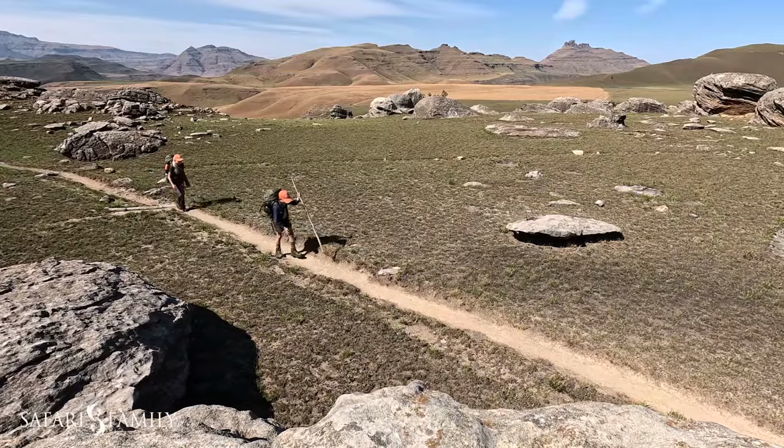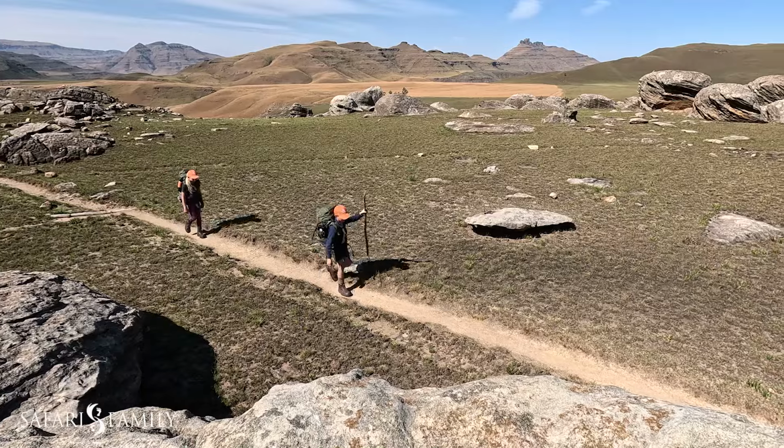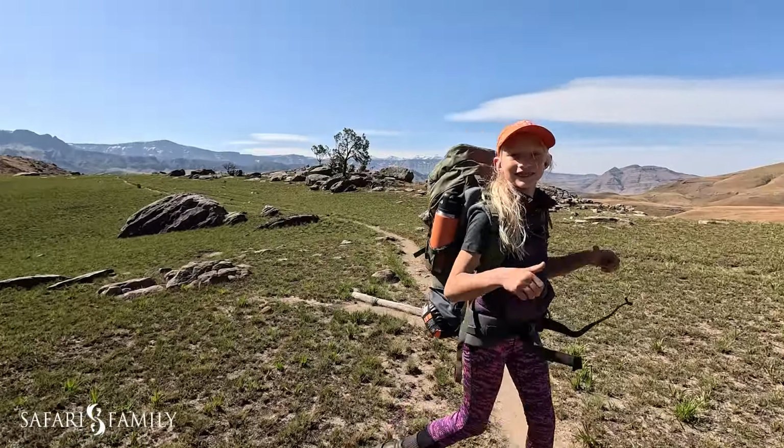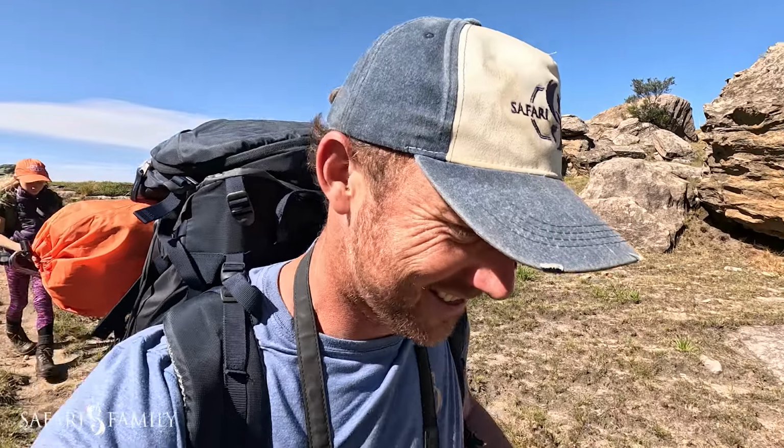The kids have found it relatively easy. On little guys with packs on, it's never straightforward. But we stop regularly, enjoy the sights and sounds, fill up with water in the streams, and then keep going. Take some photos and keep going. This has been such a cool adventure, and we're having so much fun. Taking a nice leisurely walk through here. Really, really cool and really good on the kids.